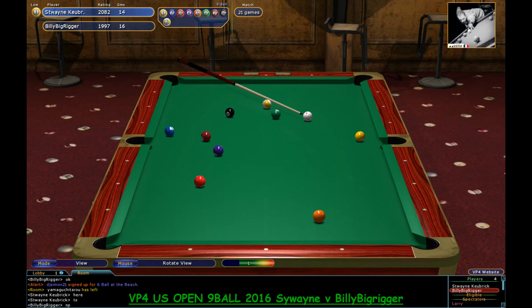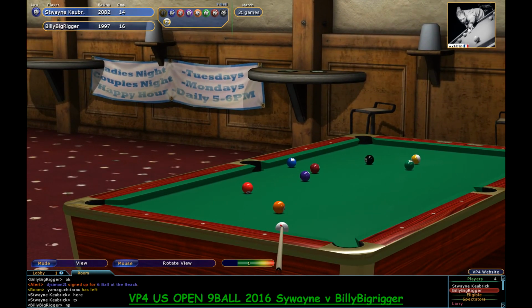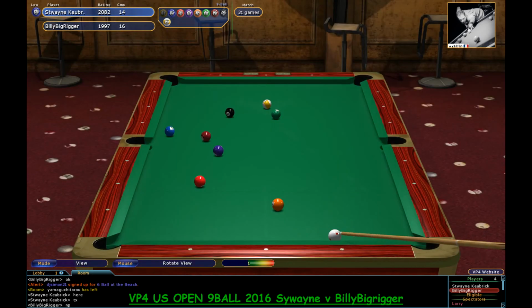And the match is sitting here at 16 racks to 14 in the favour of BillyBigRigger. Billy came up dry in the break, left a one ball on. But Stwayne, again, has no shot in the two. He's hooked. Just got the jump shot to play. Oh dear.